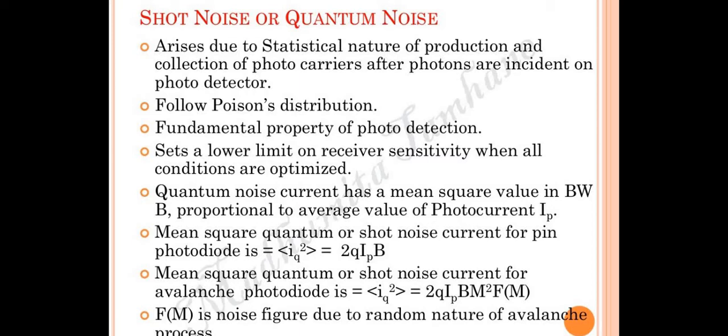So how do we obtain the Poisson distribution? We have seen it in our engineering maths: whenever we have a Poisson distribution, the probability is e power minus lambda, lambda power r, by r factorial. Poisson distribution depends upon lambda, which is nothing but the mean and variance. What is the use of finding the mean and variance? It is used for statistical analysis. Whatever statistics we have, if we want to find the analysis for it, we can find its Poisson distribution. That's the reason it's mentioned here that we can find shot noise or quantum noise by considering its Poisson distribution and Poisson analysis. Based on that, we can obtain its functionality.